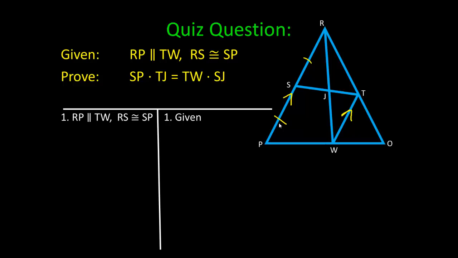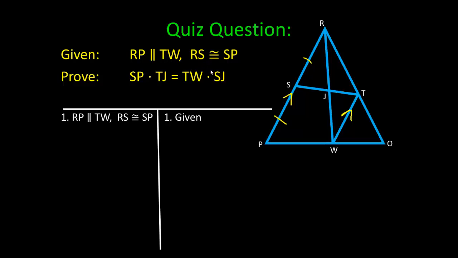Now, I can't stress enough that when you have a proof, if you're stuck on it, you should not only have the first step. I mean, that's a given. You should have that. But if you're stuck, figure out what that helps you prove. We've got two lines that are parallel. We know a bunch of stuff about parallel lines. You've got this line is parallel to this line. Well, everything we know has to do with angles and transversals. So we actually have this segment here that runs through it. That's a transversal, and so is this segment here. So we're going to be able to use that to help us out.